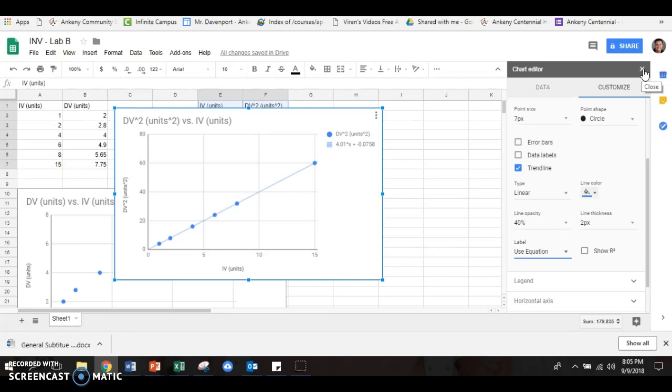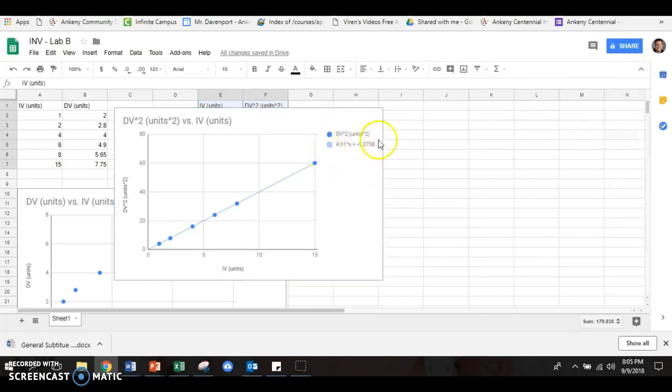Now to create our mathematical model, we're going to use that equation. So remember, this is a y squared graph, so we'll call this y squared equals 4x, and then our y-intercept there is pretty negligible. You might not always have something that small. In a case where your y-intercept is significant, you're going to want to include that as the plus b value. But remember, from here, we are going to have to convert our variables into something that makes sense for the experiment, and we're also going to make sure we put in our units for the slope and y-intercept.